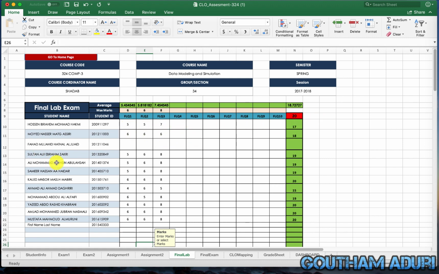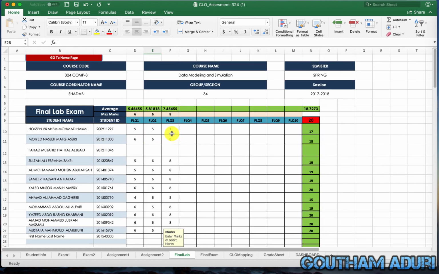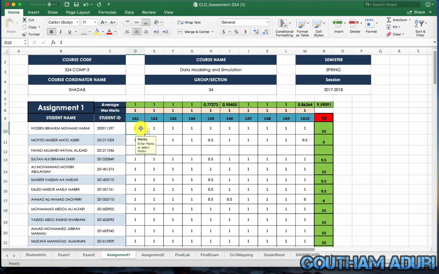If any student is dropped or prohibited, don't put any of these values. So for Mujahid, who is maybe dropped, he did not enter any of these values. Here also the minimum value is 0 and the maximum value is up to 10. So you can just click on the cell and find what the minimum and maximum are, because there is a range of values.